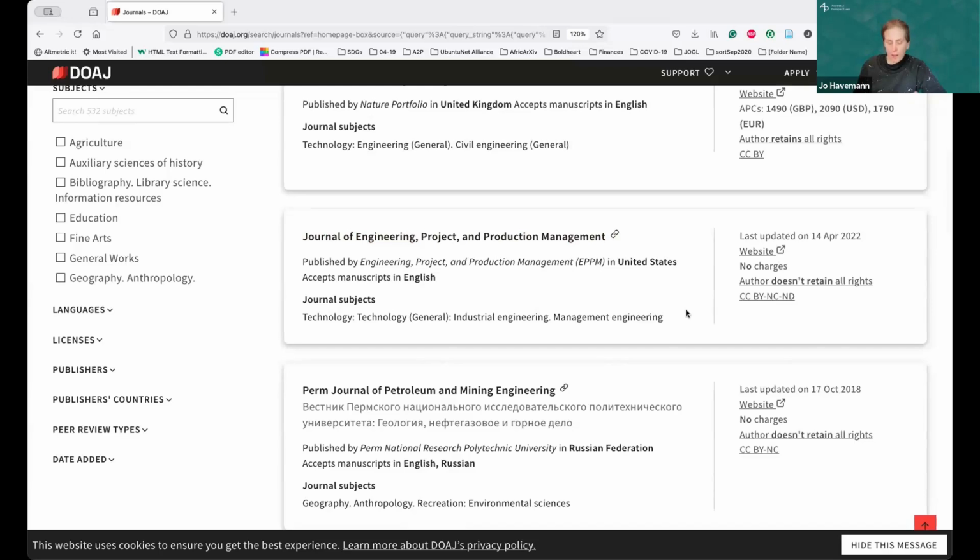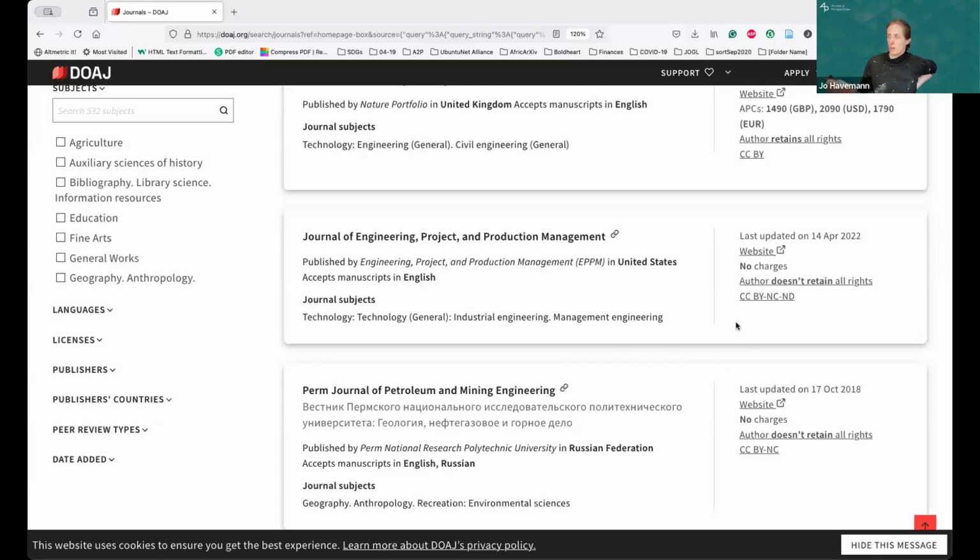But then how predatory is defined is also in the eyes of the beholder, and based on my experience and view, and also in some official criteria, overcharging is one of these. And a lot of renowned journals are actually overcharging, or they charge extra beyond the actual costs for processing.